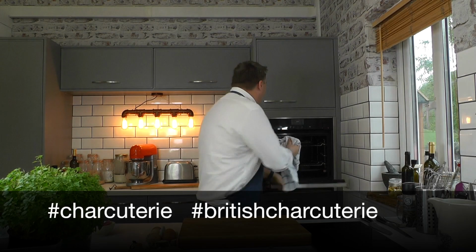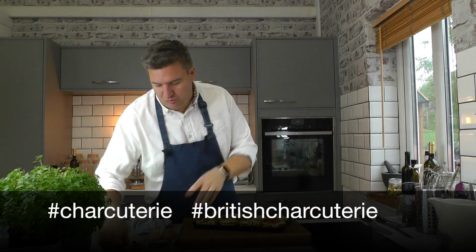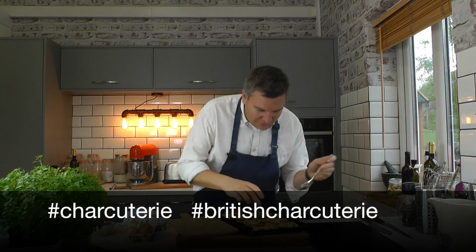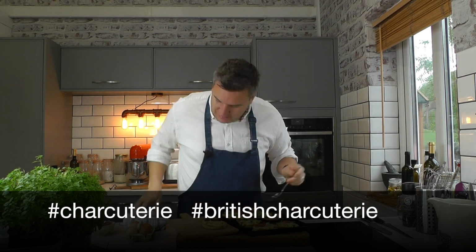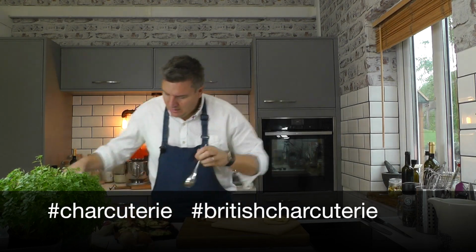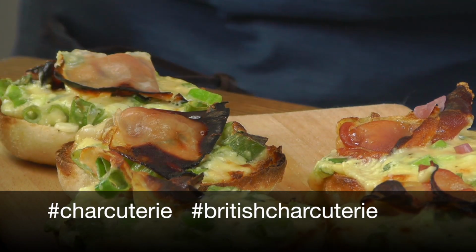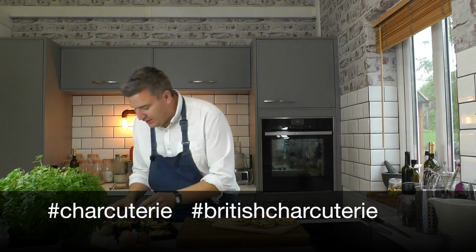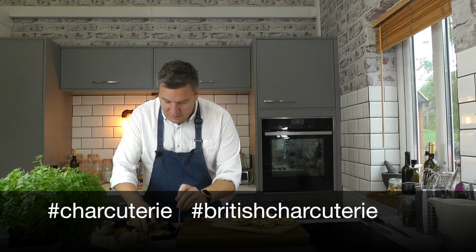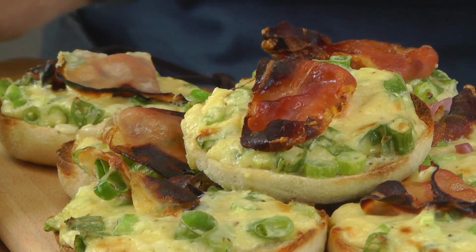Toasties have been in the grill for 5 minutes, and as you can see, look, lovely and crisp and delicious, which is exactly what we want. Okay, and let's just carefully pop them onto there. Look, I'll move that so that we can see the star of the show. There we go. So as you can see, the ham has just crisped up beautifully because the water content through the curing process has allowed it to become quite dry, as we know. And then when it crisps up, it just looks and tastes amazing.